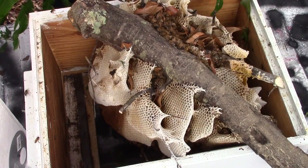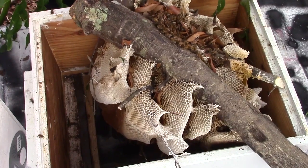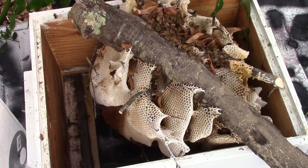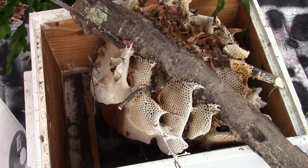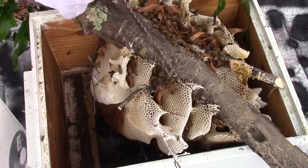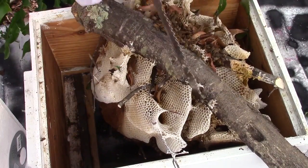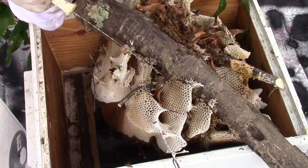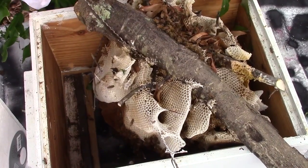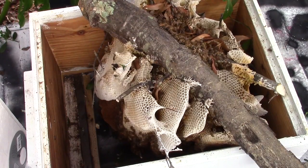This one, no. This is bone dry. It doesn't feel like it has any weight to it at all. Well, they've cast several queens. They've got queen cells all over it. So even though they've been here, they ain't been too happy, either with the queen or just with the location, because they keep throwing queens out.